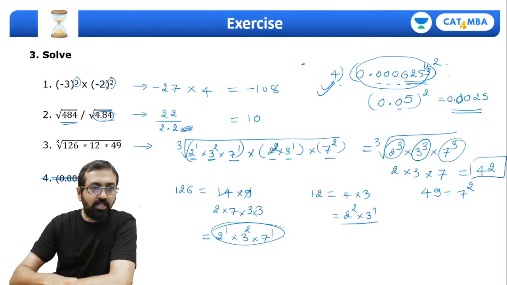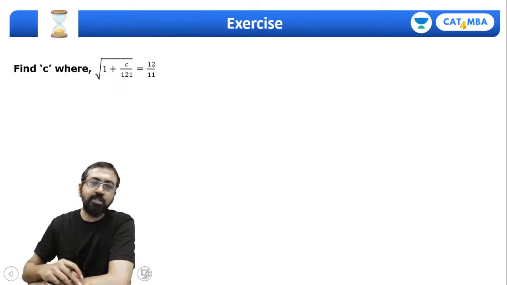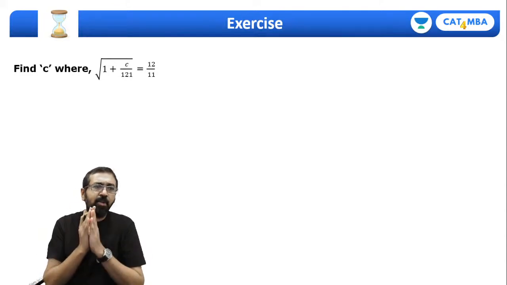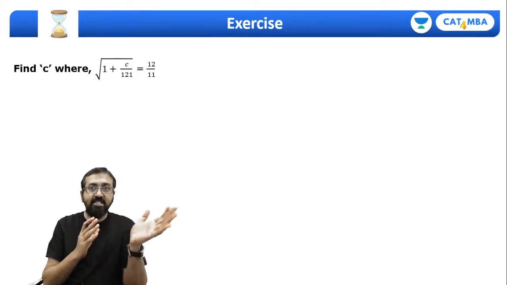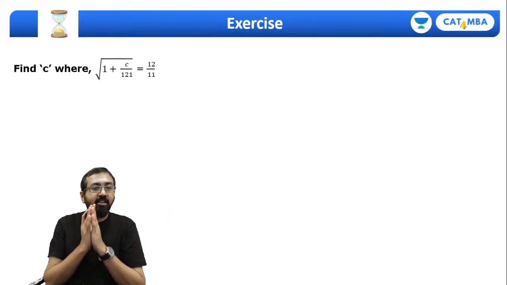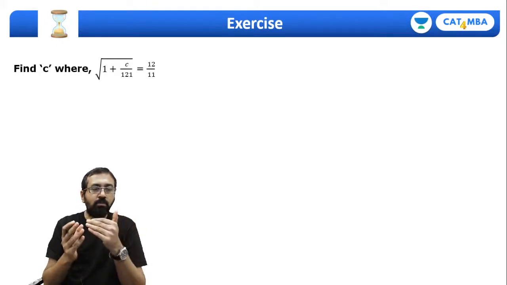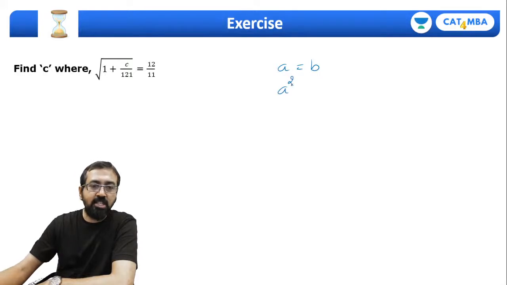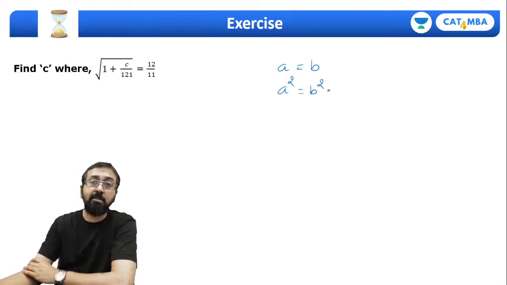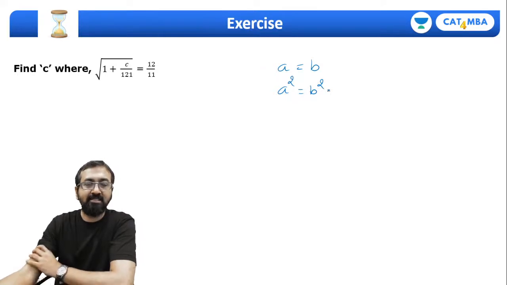Okay, so let's go to the next part. Try for this question. Again, this is a slightly simple question. I will not call it a very difficult question. What will you do in such a question? Now here you are given an equation. On the left hand side there is a square root, but on the right hand side there is just a number. So to eliminate the square root, I'll suggest that you make square on both sides of the equation. For example, if a equals b, then of course a square has to be equal to b square. So this is the principle that we can apply over here, right?